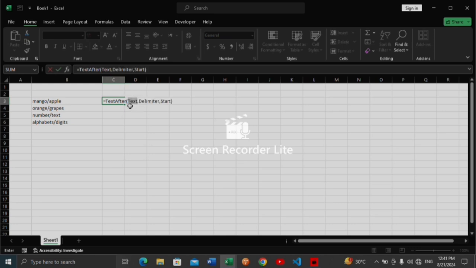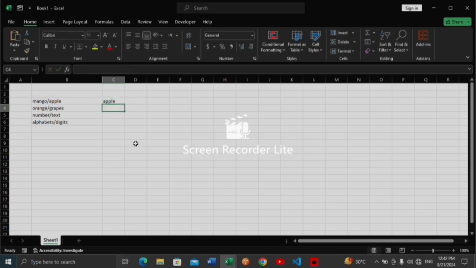Our first argument is text, second argument is delimiter, which is \, I want data after the delimiter. So when I click enter, you can see it returns the value after the \.